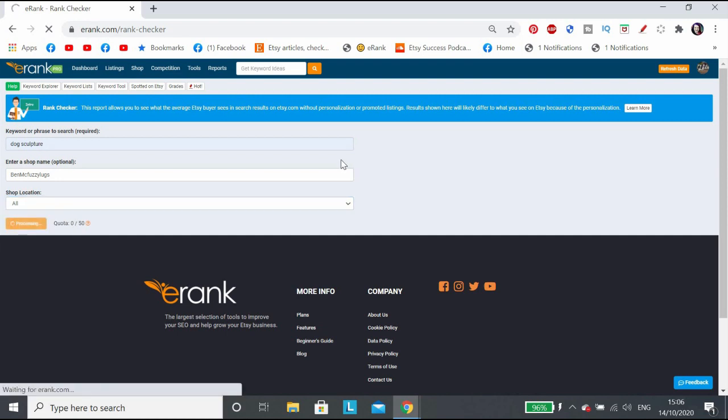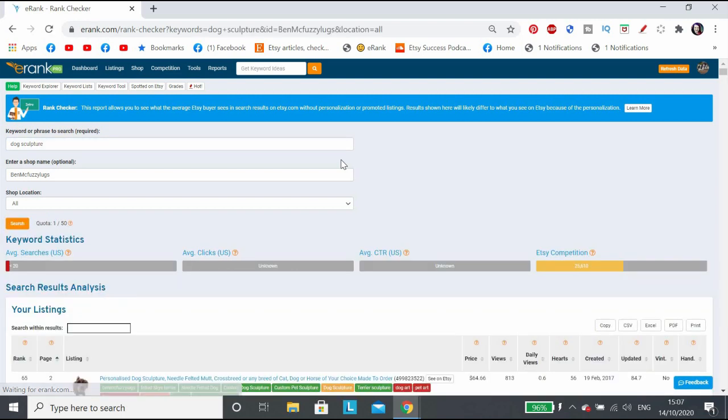Now this doesn't just find your rank. You're going to see in a minute, this has got so much awesome information here. So when it loads up, it shows you several things. First of all, if you've got a free account, this is even better because it's showing you the keyword statistics for this search term that you've put in. This data is quite expensive and very valuable. So it's telling me this isn't the world's best keyword to use, but it's just an example anyway. We get to see the number of average searches, clicks, click-through rate, and the competition.